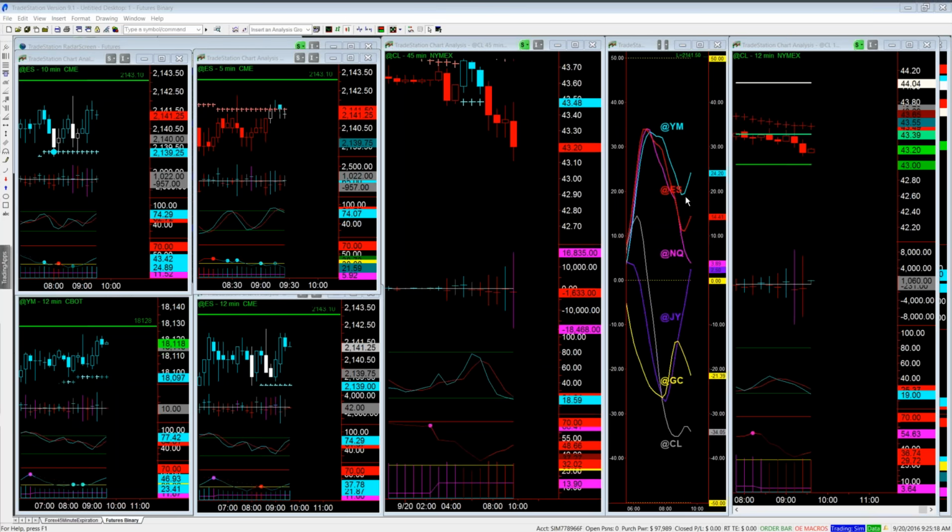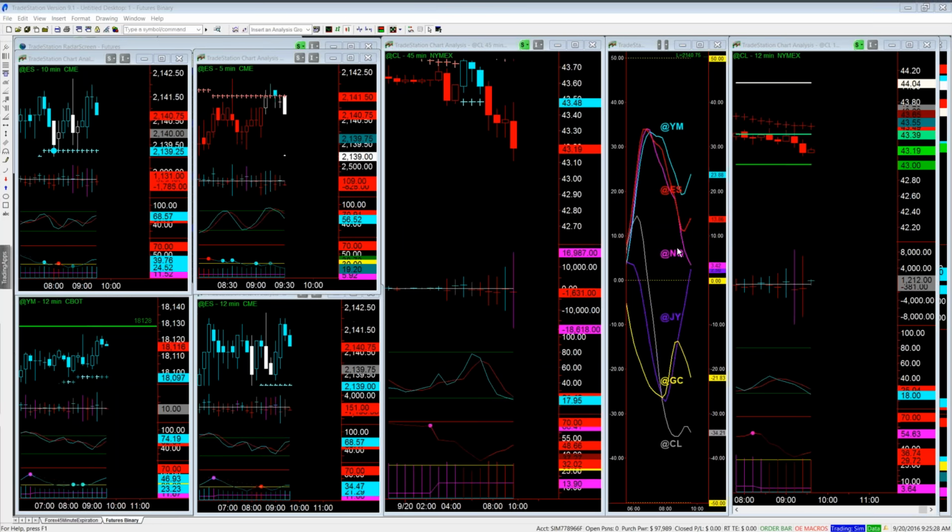Let's see, today, do you see how the ES is starting to go up? The Dow is starting to go up on this chart, but look at the NASDAQ. NASDAQ doing its own little thing. I used to trade the NASDAQ a lot, have not traded it as much lately, just because it kind of seems to be marching to its own little drum.